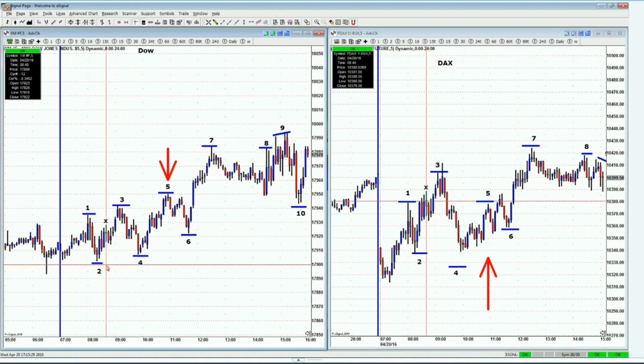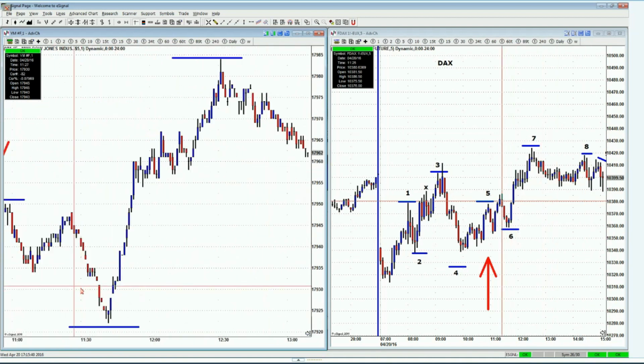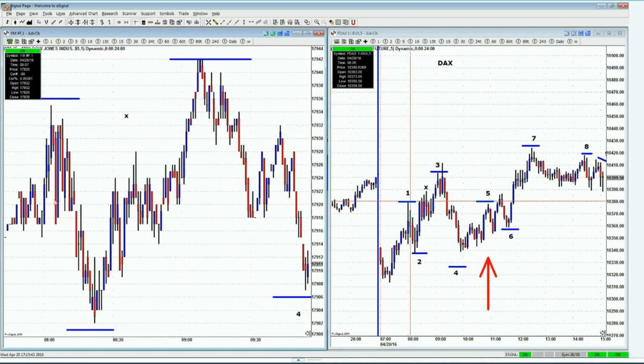If I zoom in on a 1-minute chart on the Dow, because it was the Dow that had the weakness, then when we begin to observe the DAX making a new high, this was roughly right here at 0840, where you have a negative bar. As you can well see, this trade signal didn't generate a lot. But nevertheless, it's a good idea to wait for weakness in the market and then sell.